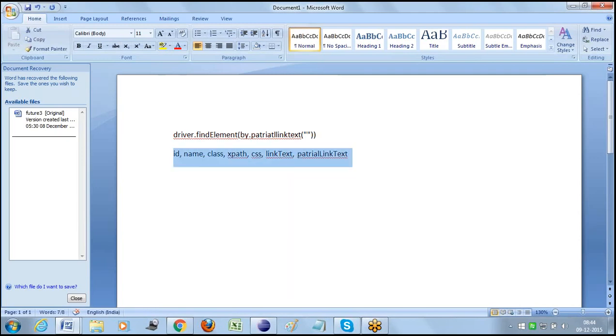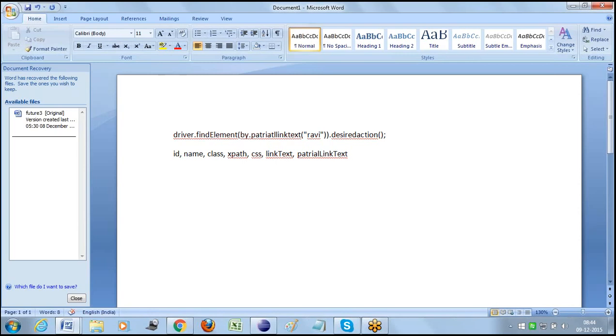So, the syntax is driver dot find element. We are asking our WebDriver to identify an object. Element means an object which is having a link text as Ravi. And once you have identified that, then perform the desired action on that object.